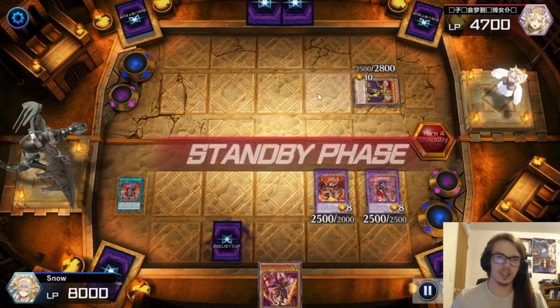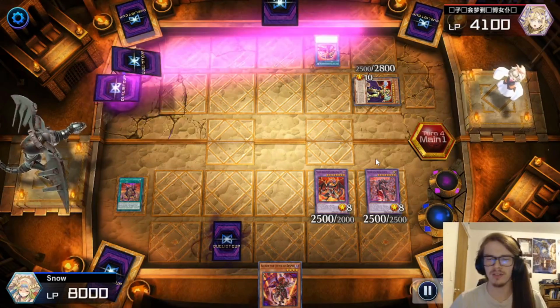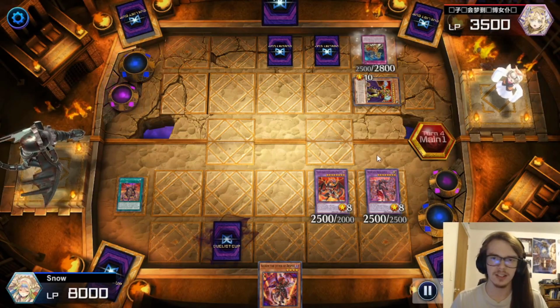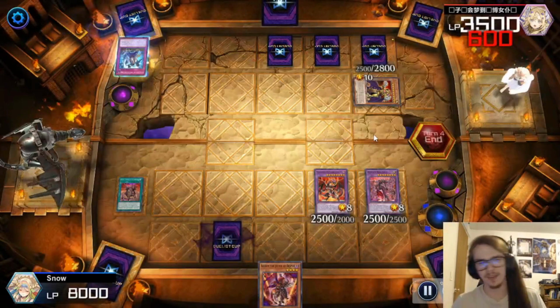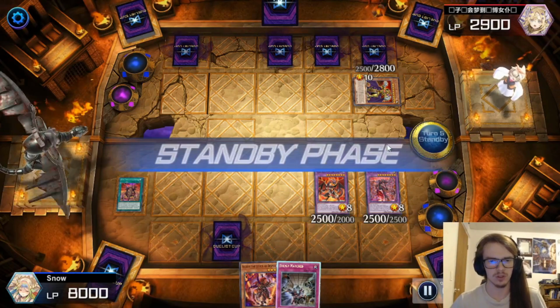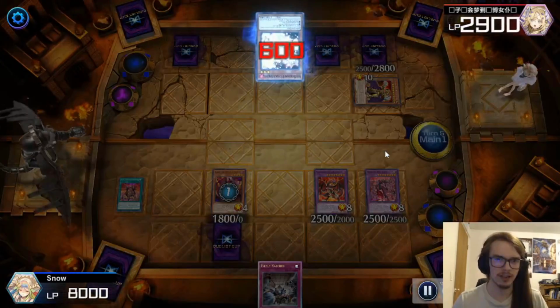So they have 1 card in hand, but they have a whole bunch of activations in the grave, and out comes the Pot of Extravagance. They're going to banish 6 and take 600 as well. They're going to set to activate the Eldlixir of Scarlet Sanguine, set the Conquistador, and pass the turn. And then, of course, in end step, they will also activate their Hakero to set the Eldlixir. They're down to 29, which is, I think, four activations before they are not able to activate anything anymore.